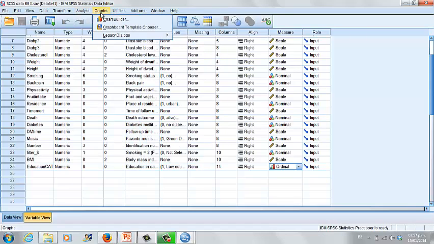Next to Analyze we have Graphs, and in this function you're going to find information on how to make pie charts, how to make histograms, how to make bar charts, and a lot of different kinds of graphical information. For now, we're going to end this video because the first step was that you learn how to transform variables, and in the next video, still in module number 1, I'm going to show you how to run descriptive statistics.